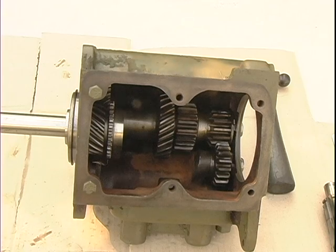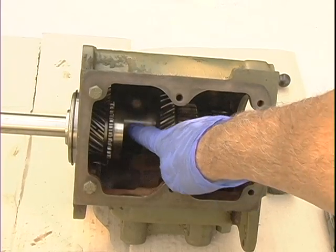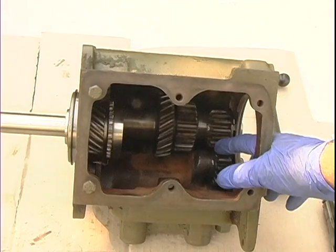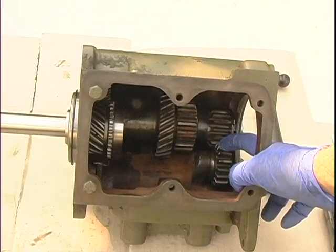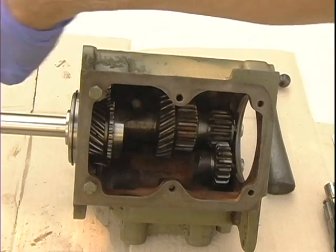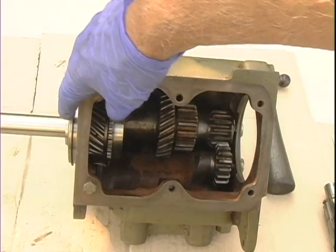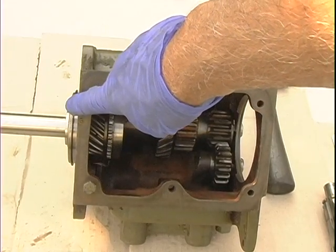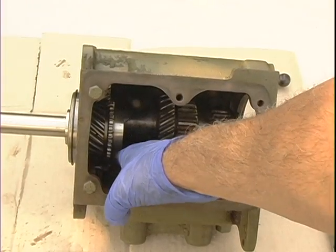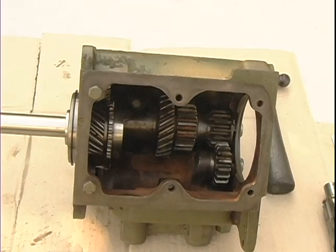Okay, in this part we're going to install the main input shaft and bearings and such. Right now I've got the T90 transmission with the cluster gear installed. We've got the reverse idler gear, and everything is going around just fine. Also, on the left side over here, towards the front of the engine, we have the main input shaft along with the bearing, and the bearing has been pressed onto that shaft, and it's installed inside along with the oil slinger. The oil slinger is just sitting in here, and it's not really attached.